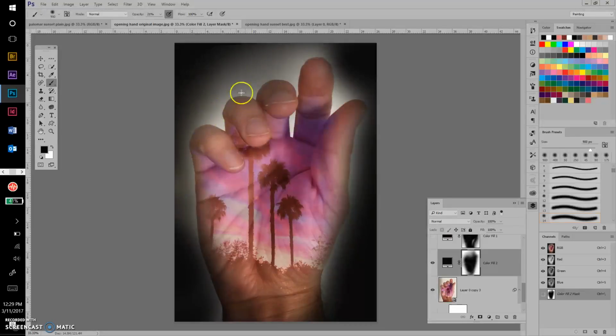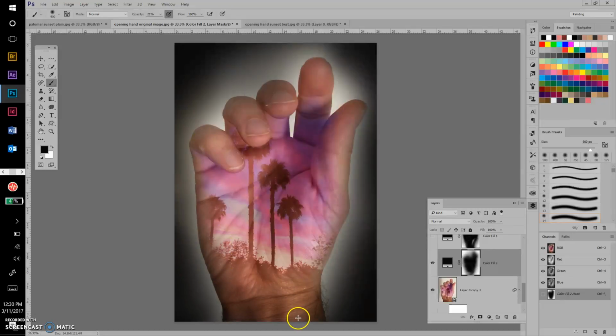And I just want to soften up that severe black, so it's getting more of a faded look to it. So I'm selectively painting on the mask to soften up that transition.